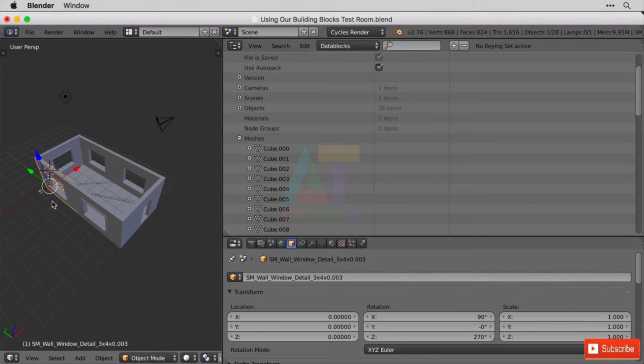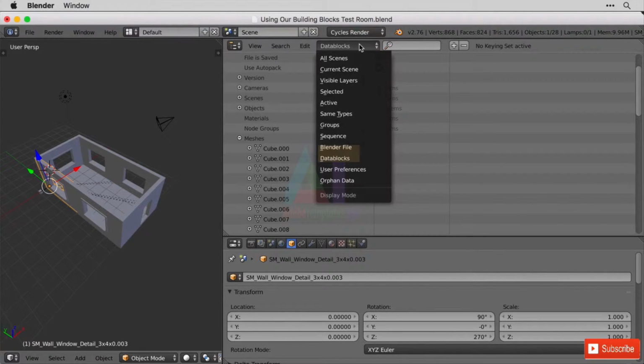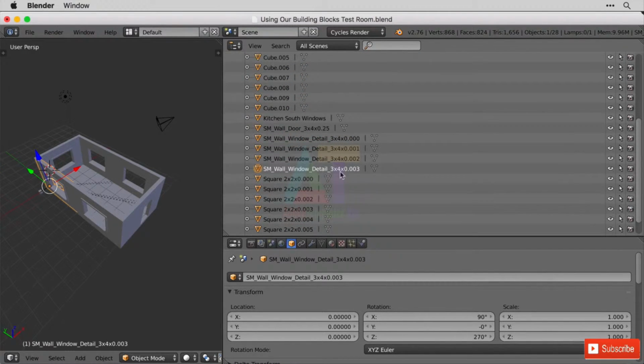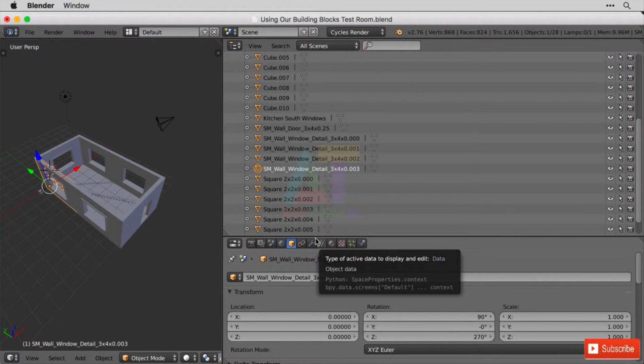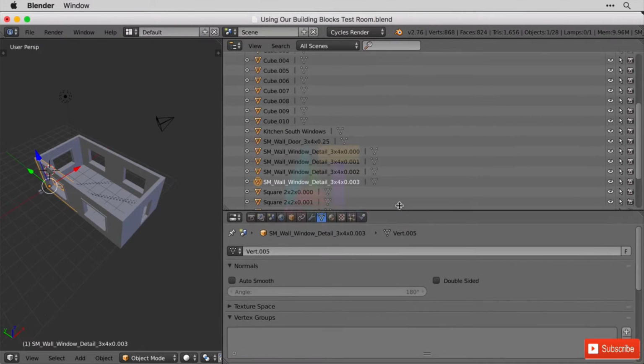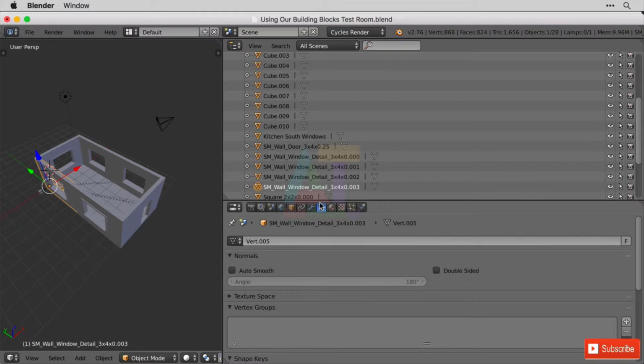So let's go ahead and select one of these windows, and I'm going to go in the outliner again and go back to the scene so I can see what I have selected. So I have this one here selected. Again, that's not very descriptive at the moment. However, if we go to the mesh data tab down here on the top window, which again is that little mesh icon, 3 vertices joined by edges, upside down triangle if you will, we can see that the mesh data is vert05.